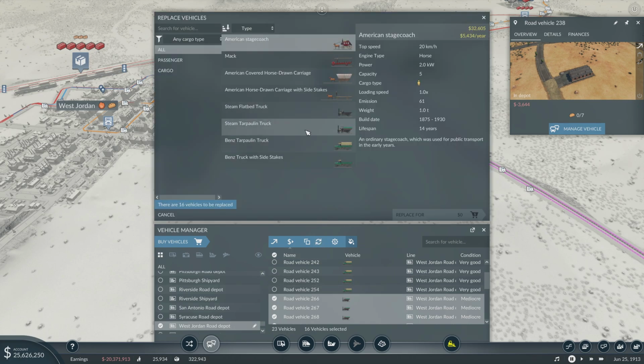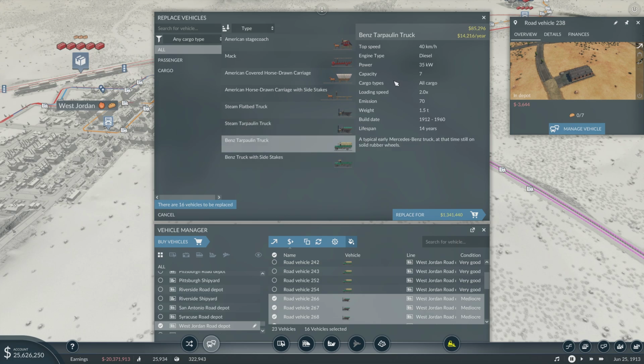So here's our old ones. We have the steam tarpaulin. Did I say it? Anyway, 6 capacity here, loading speed 1.0, emission 77, and it can travel 25 kilometers per hour. But if we switch to this one, now we get 40 kilometers per hour, pending that the road supports that, right? And then also 70 emissions and 2 times the loading speed with more capacity. All around, just great things.